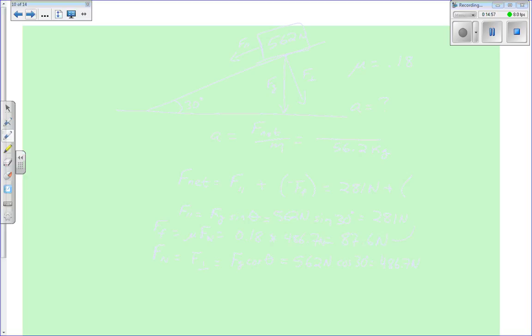And when we put that up into here, we've got to make it negative 87.6. That gives us a net force of 281 plus negative 87.6, 193.4. And then when we put that up into here, divide that by the mass of 56.2 kilograms. It's going to have an acceleration of 3.44 meters per second squared.